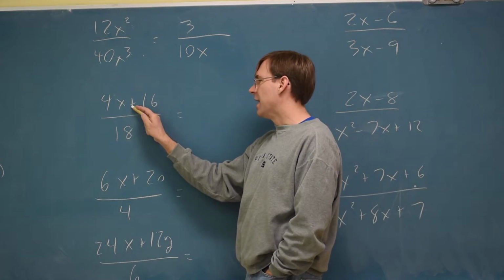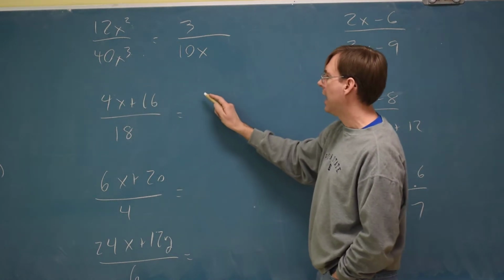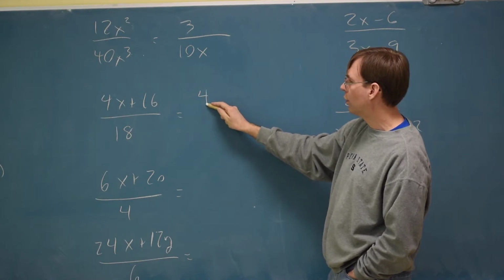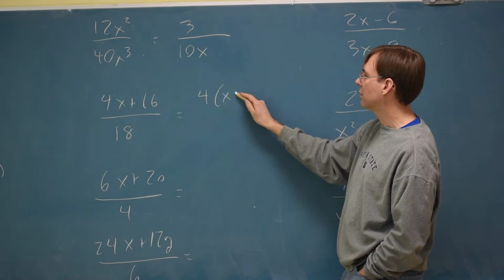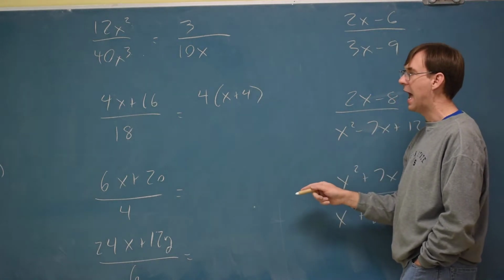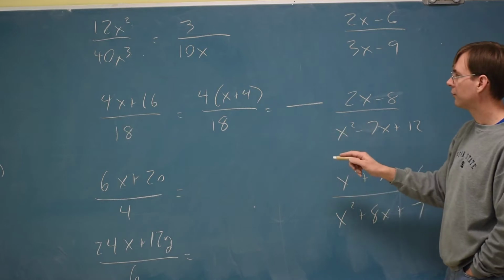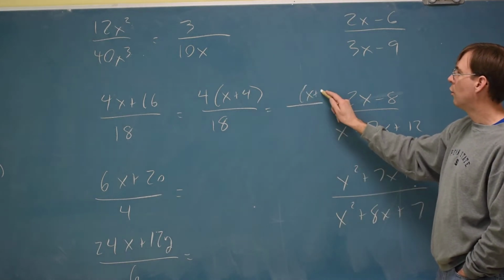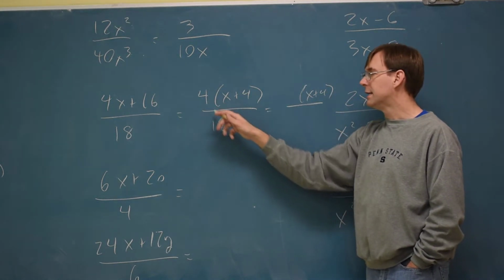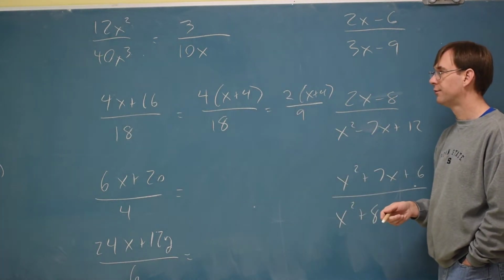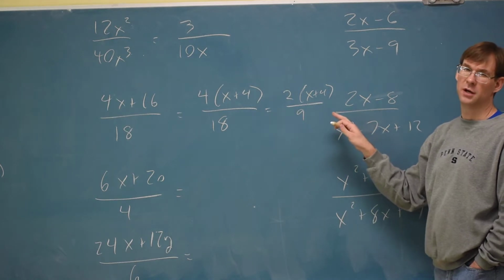This, there is adding in the area, so we can't go ahead and cancel. We have to factor first. The top has a 4 that can be factored off as a GCF, to leave that. 18 on the bottom. X plus 4 is stuck, but 4/18 is a reducible fraction to 2/9. That's the way I'm supposed to show you how to do that.